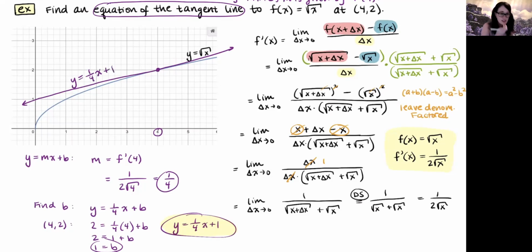Now, when you're checking these things on your own, or when you're trying to figure these things out on your own, you should probably graph the function and its tangent line and make sure that if we got something like this, we did something wrong. So if you have a graphing calculator, that's a really nice way to do this. Just plot both the function and its tangent line on your graphing calculator. Or there are websites you can use. Desmos is one of them. And there's others like GeoGebra. I have a list on Blackboard if you want to go look at that under math resources.